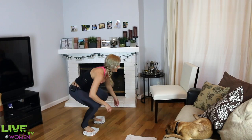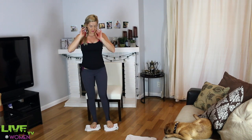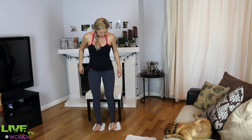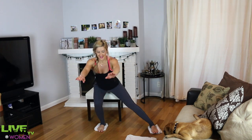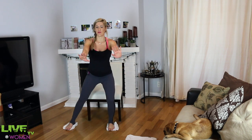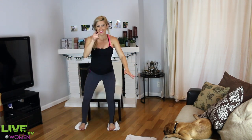Okay, we're on to the side lunges — grab that chair again. It's nice if you can put the chair against a wall so it doesn't slide away from you. Get the heels on those towels and go for it. When you're working out and you're pregnant, if you ever feel dizzy or feel like it's too much, just take a break. There's no need to push yourself to the limits when you're pregnant — but if you're not pregnant, go all out.